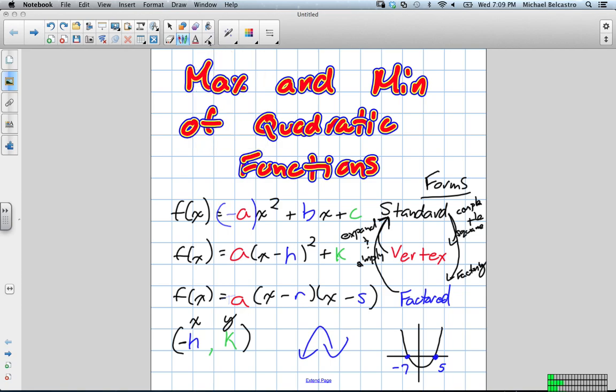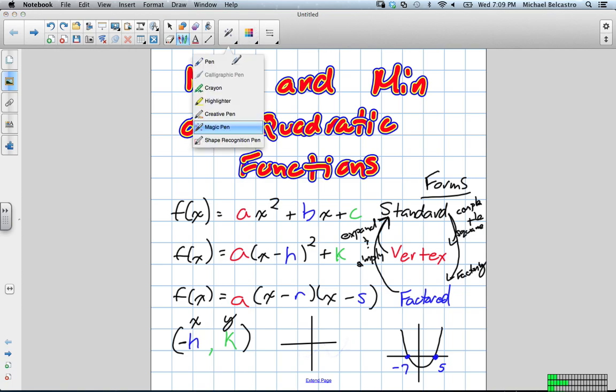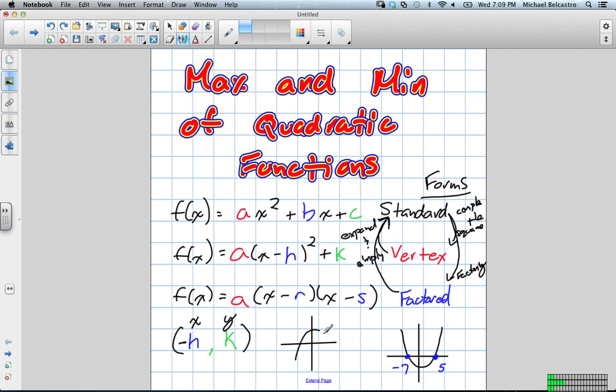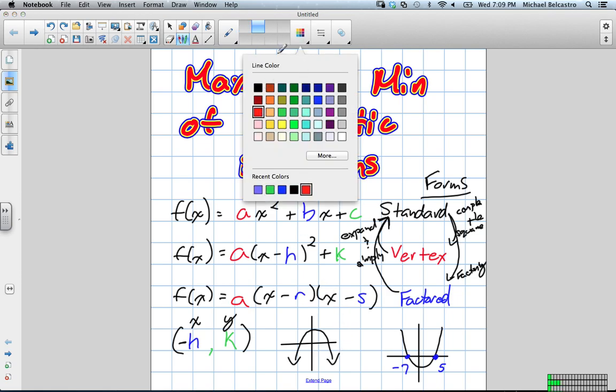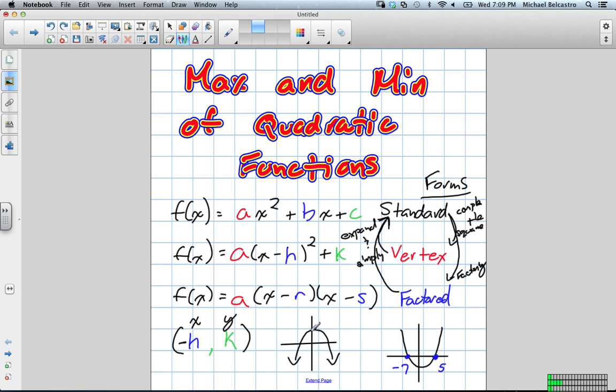If something, and we'll make another makeshift graph here just so we can talk about it, is opening downwards, does it have a max or does it have a minimum? If it opens up, it's the minimum. If it opens down, it's the maximum. Yes, okay? And the reason for that seems counterintuitive. You think down would be a min, right? But the reason is because when we go down, it'll never stop. So there is no stopping point. But because it's facing down, the vertex is the highest point.